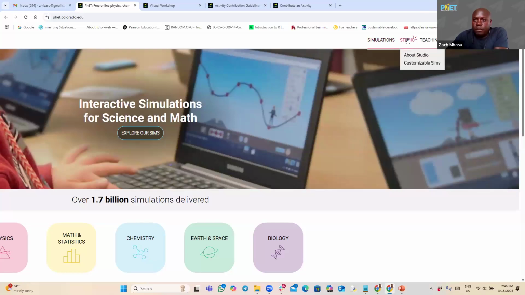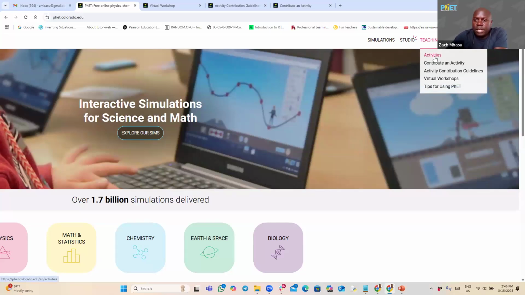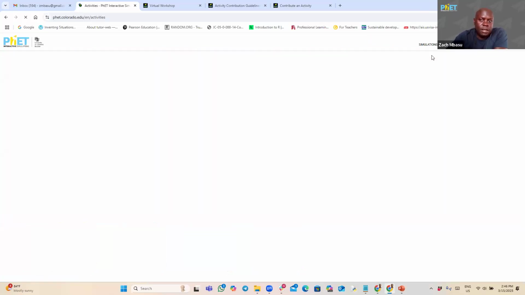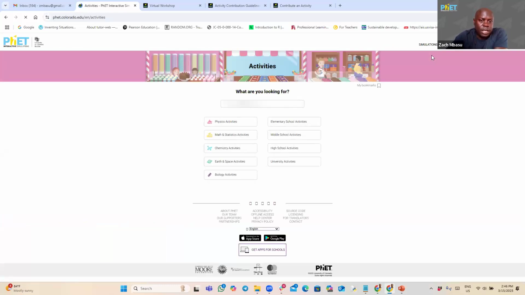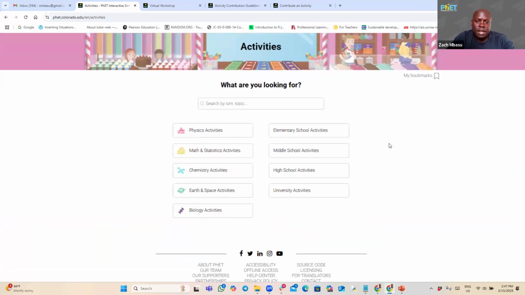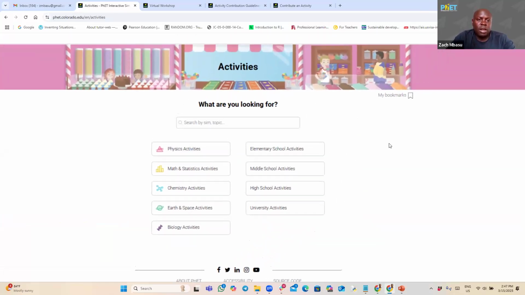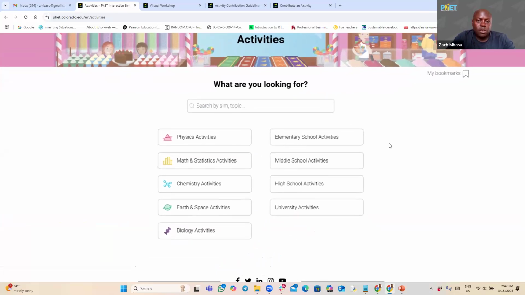We have simulations, we have studio, and then we have the teaching tab. And when you go to this teaching tab, you can see activities. So this is where you can find the activities that we were talking about. That is one way of finding the activities. And you can see here, there is a general categorization of those activities.